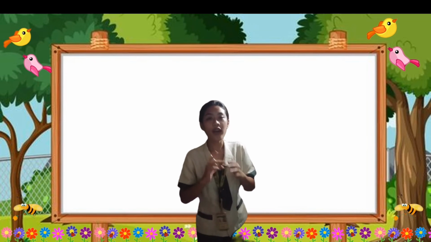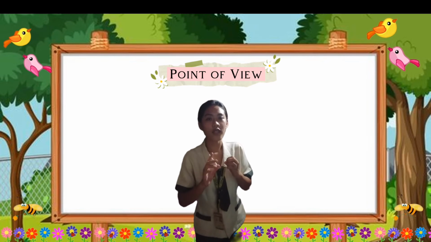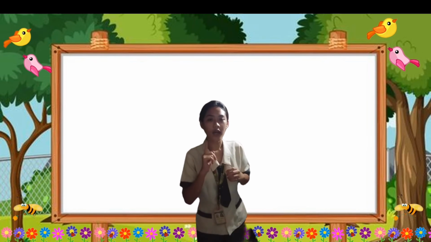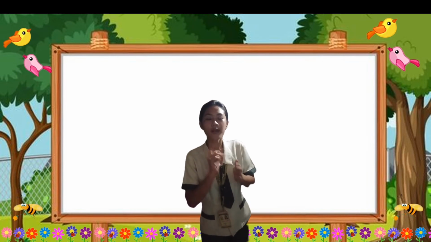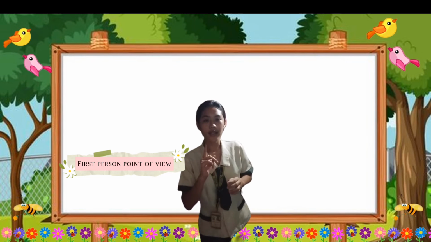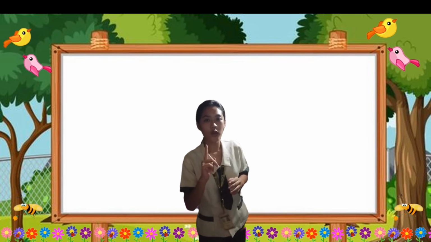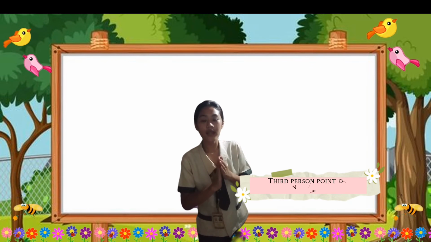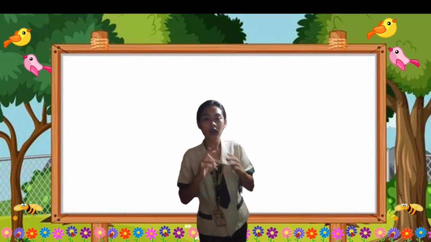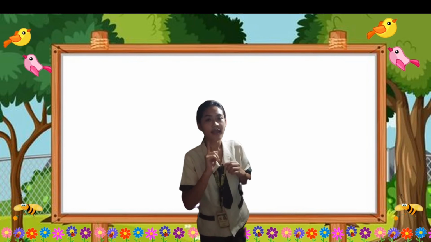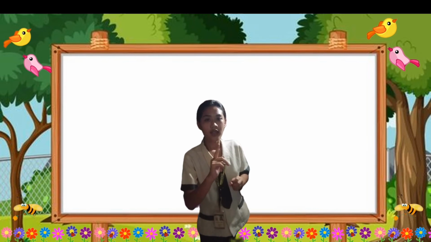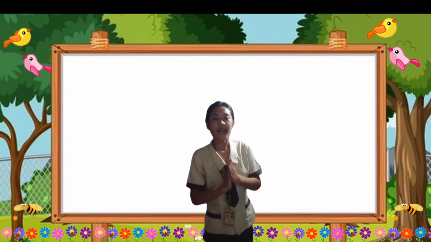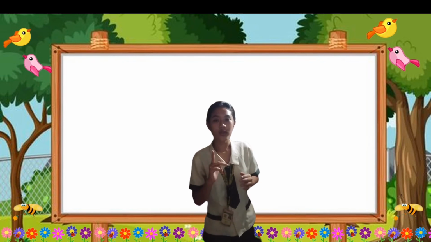Point of view. The point of view is the position of the narrator of the story and what a writer sees from the vantage point. First person point of view is one involved directly in the action of the story, telling the story. The third person point of view is one looking onto the action but not directly involved. Omniscient is an all-knowing narrator.